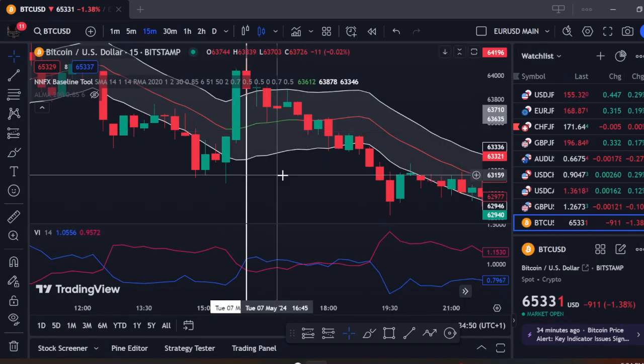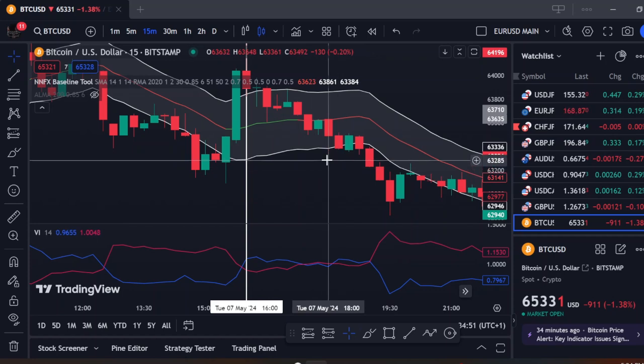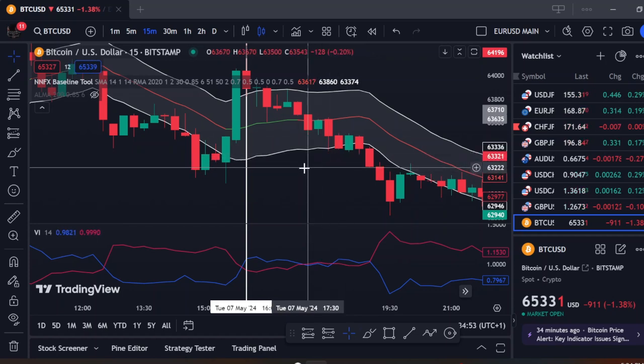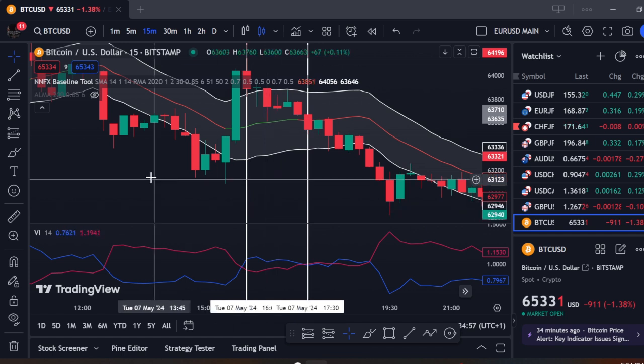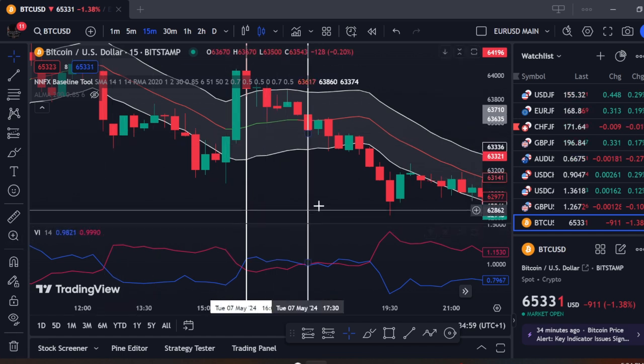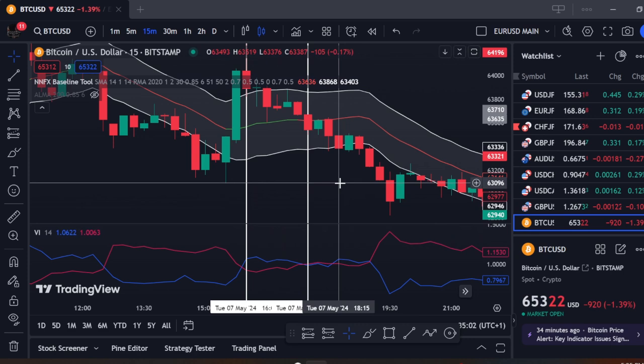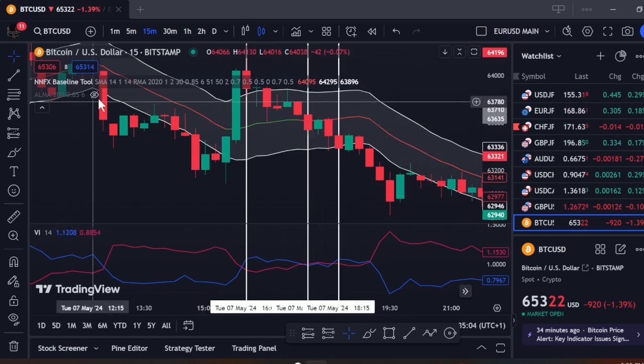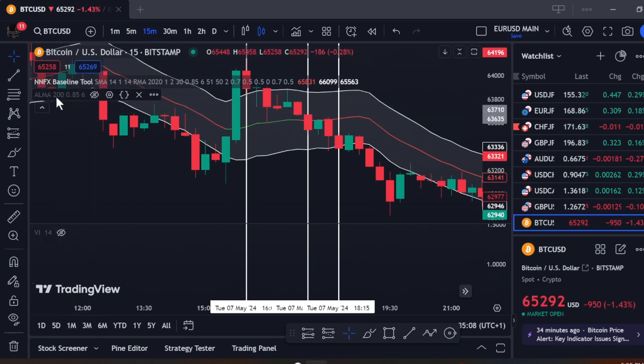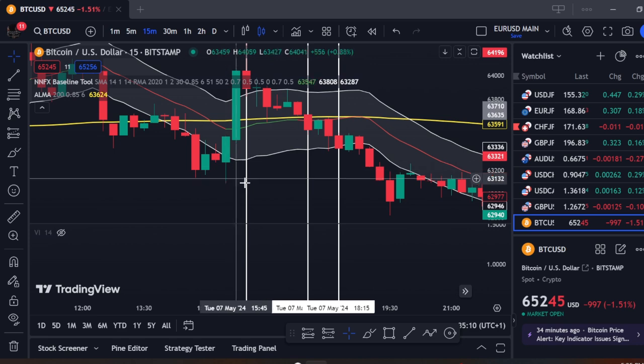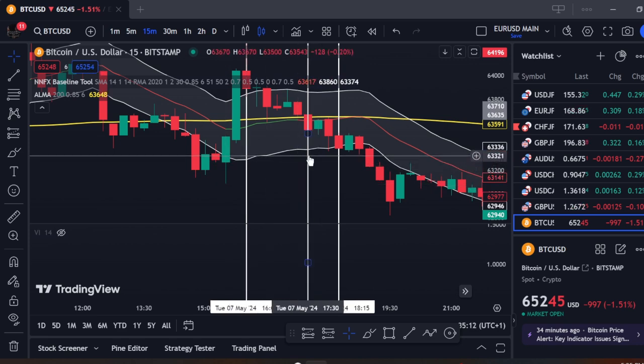Guys, you just have to test this stuff, you know. I don't want to be the one that's like, it works, it doesn't work, blah blah. On this candle, we go sell, guys. Okay, beautiful. And then on this one right here, we'll go buy. But we all know 100 reasons why it wouldn't be a buy. So I'm just going to hide my vortex right now, just like this, and I'm going to pull back my ALMA. Beautiful. Now this candle here, we'll go sell.